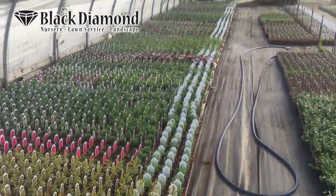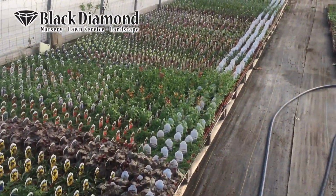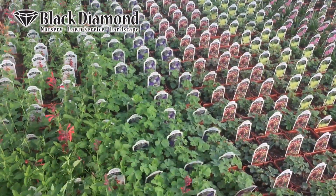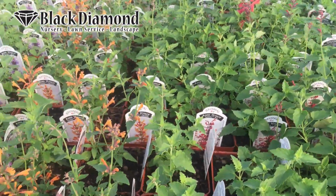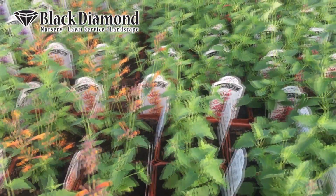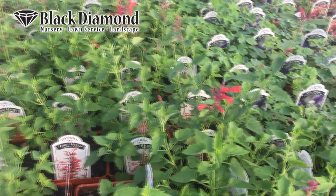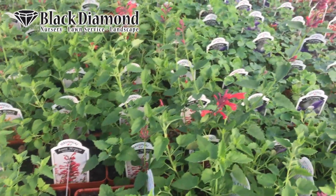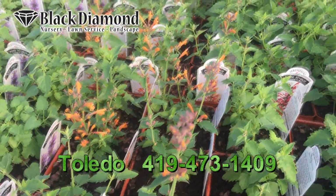And then as we move down here a little bit further, got a few other plants that are not quite showing some color yet, but a few ones that are right here, which is this hyssop, which is a little bit more of a taller, upright perennial plant, showing kind of that reddish orange. Great for hummingbirds and butterflies and other pollinators. They like that trumpet-shaped flower. You see a little bit more of the oranges right here.